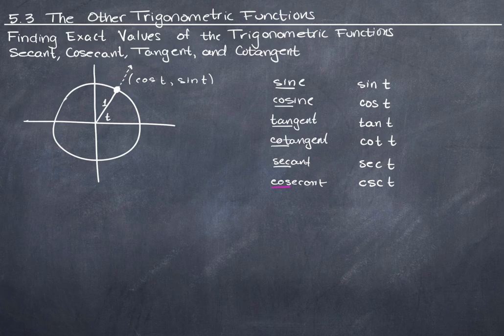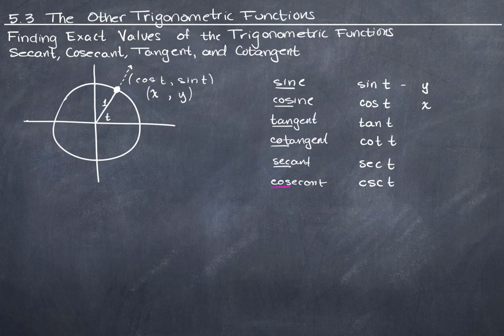I can also remember from the previous section that the sine of t is y, and the cosine of t is x. And what that really means is that together, the cosine and the sine, the x and the y, make up a coordinate pair, like this. This is really just x comma y for some point on the unit circle. But we've defined x to be cosine of t and y to be the sine of t, so these can be defined this way.